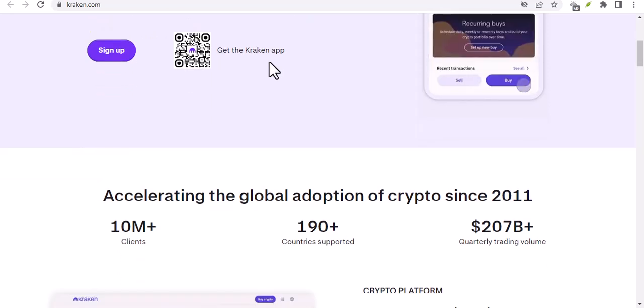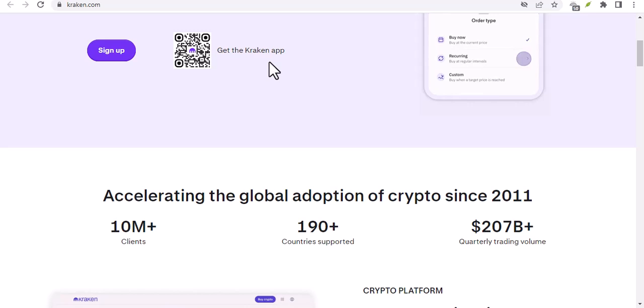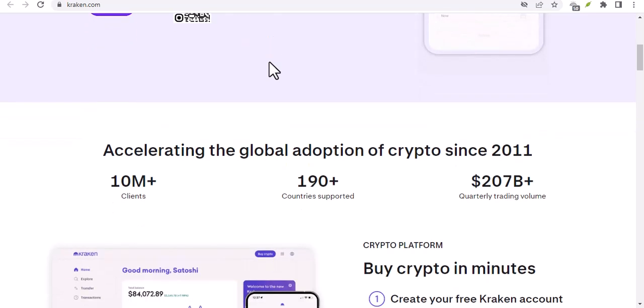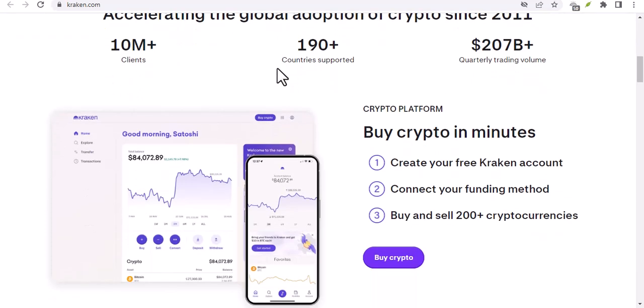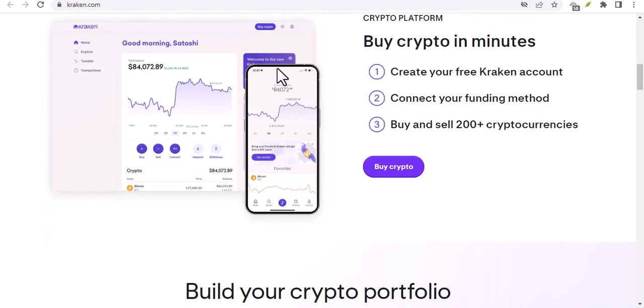Security. Using the correct deposit address is crucial for ensuring your funds reach your Kraken account safely and securely. Sending to the wrong address can result in permanent loss of your funds. Speed. The correct deposit address ensures your funds are credited to your Kraken account quickly and efficiently. Accuracy. Using the wrong address can lead to delays, complications, and potentially irreversible loss of your funds.